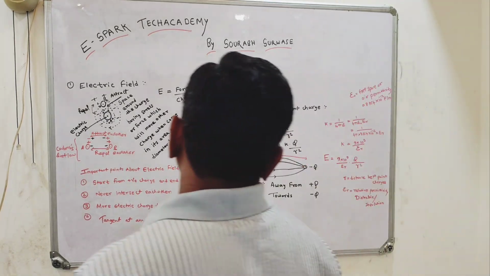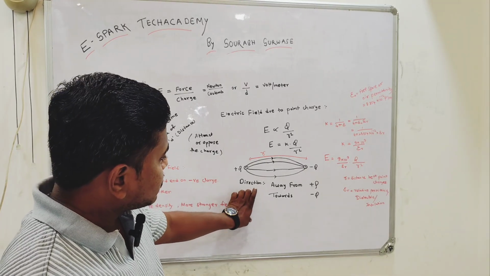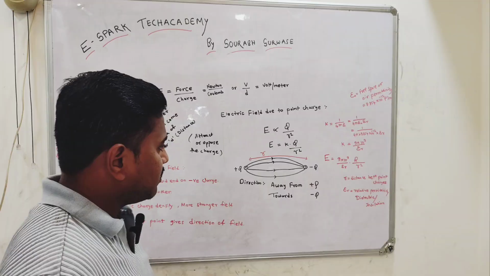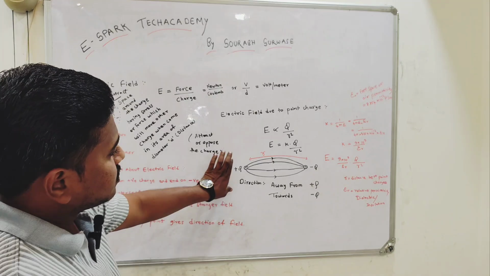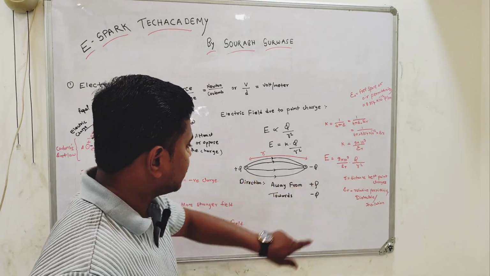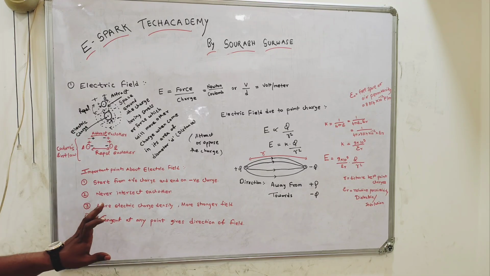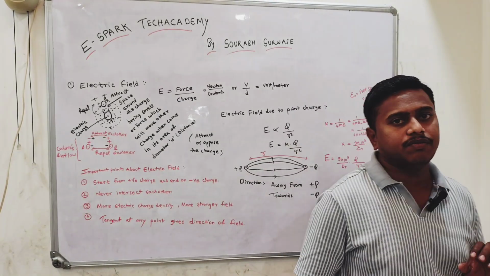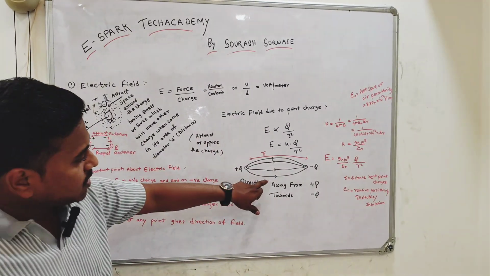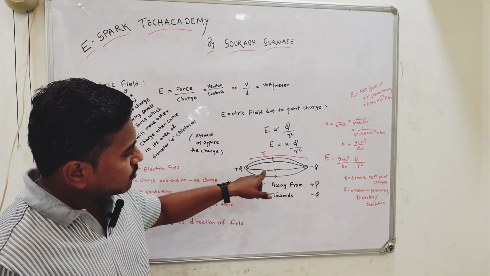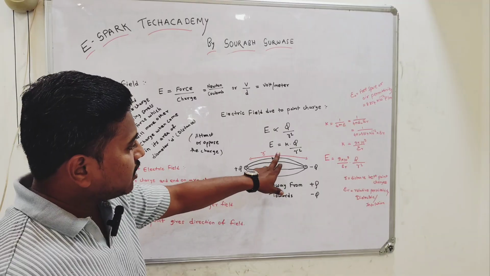Now the most important thing is that if you look at this figure, you will come to know that these lines are nothing but lines of force in the electric field. These lines actually start from positive and end at negative. This point is mentioned here because it is a characteristic of electric field lines: they never intersect each other. From this figure, these are flowing in a parallel direction, emitting from positive and ending at negative, but they are not intersecting each other.